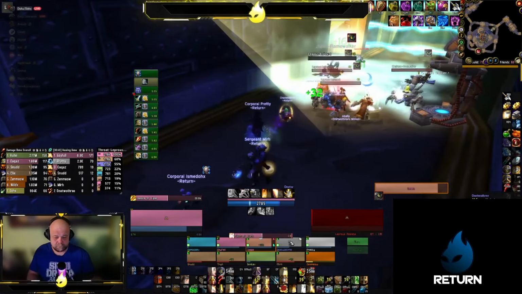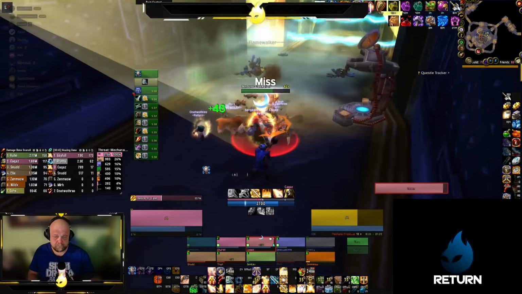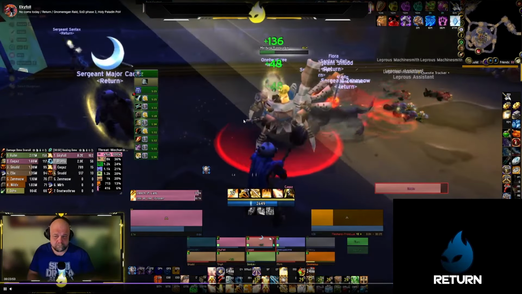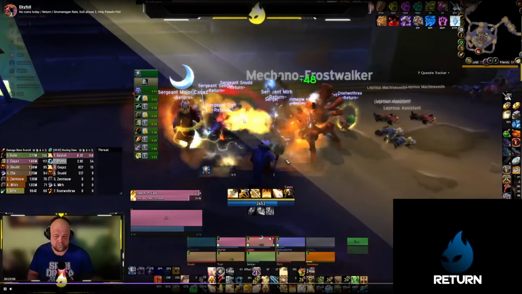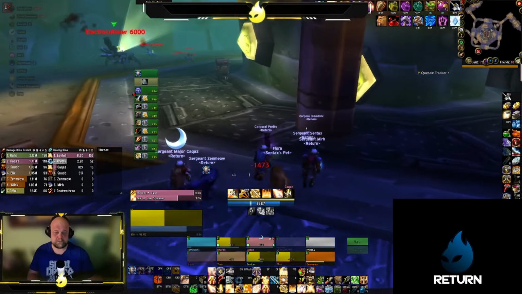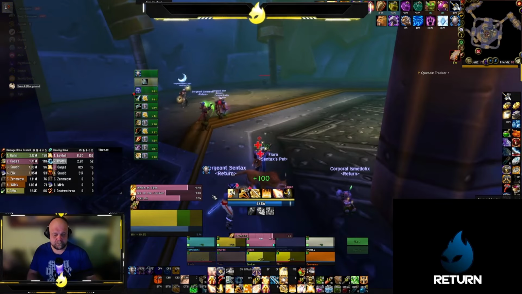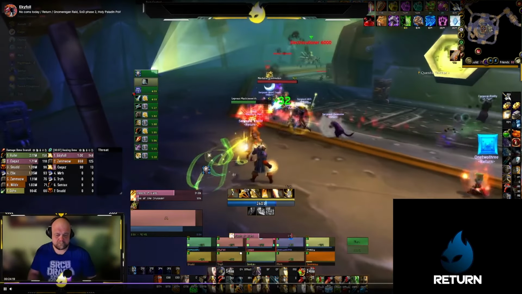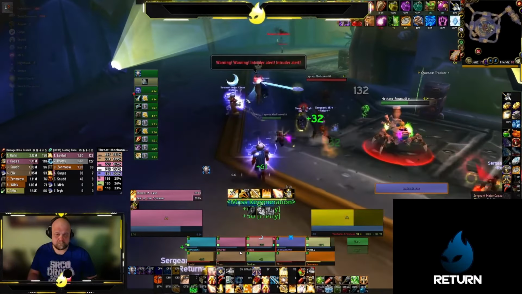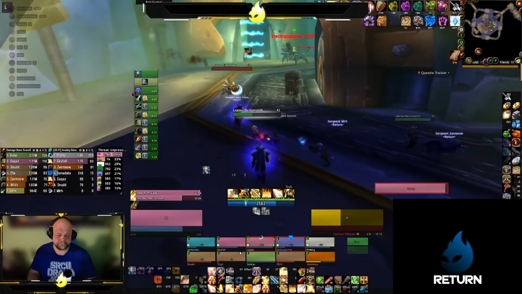It's a lot better. By accident we pull this Frostwalker too, but it's no big deal. We just deal with that. We jump down the elevator, and this was literally just jumping down. We have the boss, but we will pull the mobs first. We need to clear. Pulling mobs. Make sure you kill the alarm bots really fast so he doesn't call for backup.